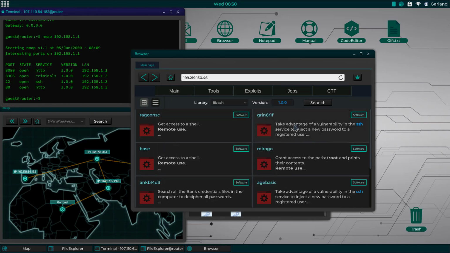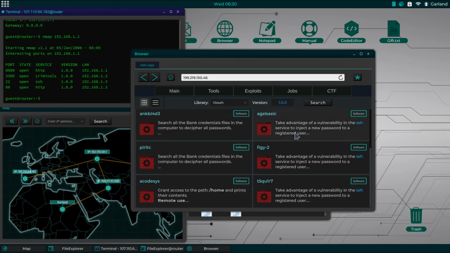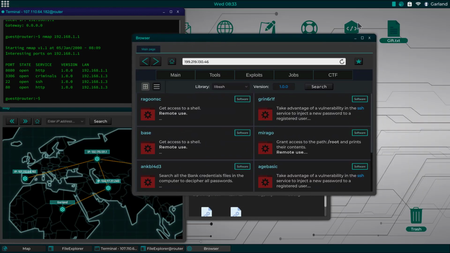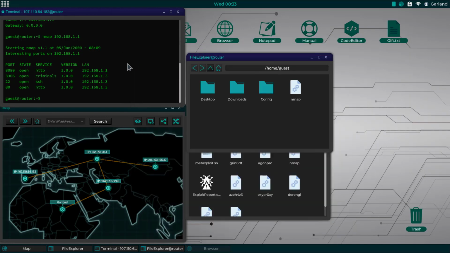So I have that one. Thought I had a different one. Guess not. We'll see how that goes. We want to inject a new password to a non-root user. So is this one?